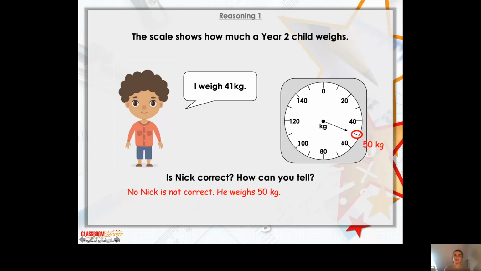Okay, fantastic. So that is the end of our maths lesson for today. You have some similar problem solving questions on your worksheet, Year 2 Maths 29th of June Resource 2. So if you could go and have a go at those questions now, that will be fantastic. And I will see you in our maths lesson tomorrow.